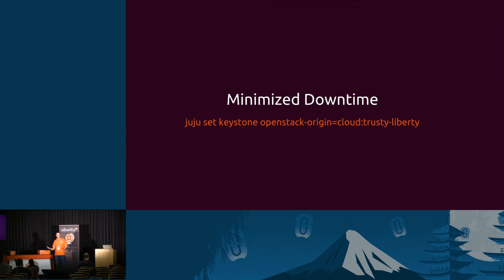So if you've got a 3-unit Keystone cluster deployed, when you say, I want to be on Liberty, which is what this is saying, I want my Keystone service on Liberty, it will go out and it'll upgrade all pieces of that cluster at one time. Now, there's some minimized downtime with that, right? Because as soon as you say, go and I want to change my OpenStack origin, I want to do the upgrade, get me up to Liberty, there's a little bit of a change there because all the services are going to start at once, actually upgrading the software. Each of the API services that are being provided could be restarted at approximately the same time. So until the upgrade's actually done, it's a little racy as far as whether your service is going to be up or down, but they're going to run as fast as they possibly can and get up. So you've minimized the downtime, but it's not completely gone.